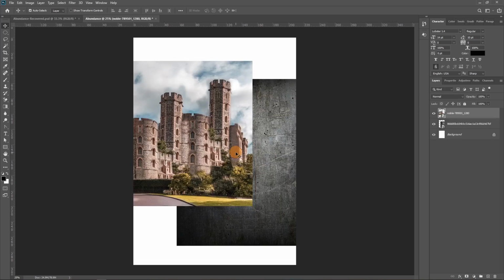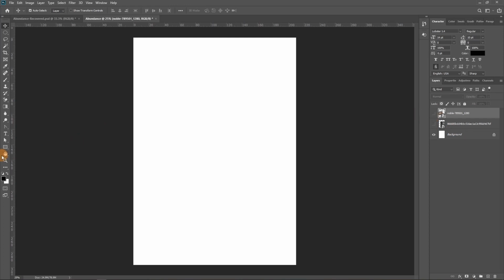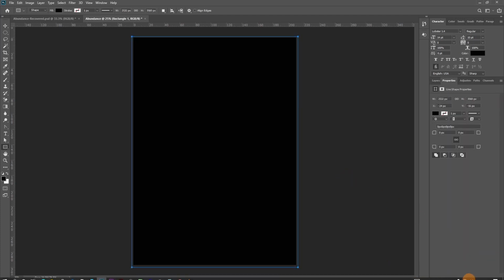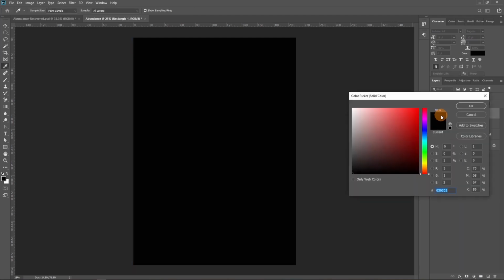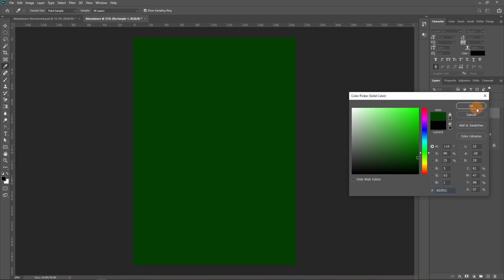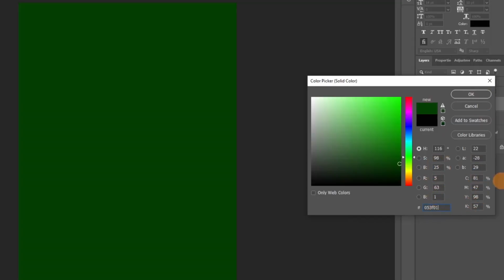With these two elements, we are going to create a background. All we need is these two and a shape. So I'm going to create a shape. Let's turn all of this off. Then I'm going to create a shape over this, and like I've been saying, you can either go with this method or you just use a solid color, which can be found right here. Let me go back to layers. You can find it right here by clicking this and selecting this. We are going to change the color for this to something green like you see. I already have the color code copied, so I'm just going to paste. This is the color we are going to work with. You can copy the hex number here or the RGB codes here and use.